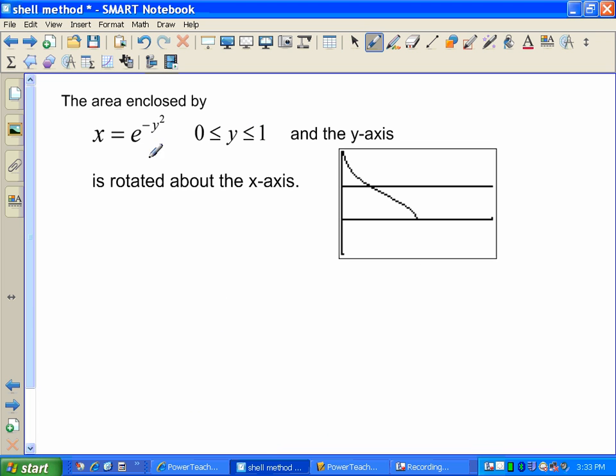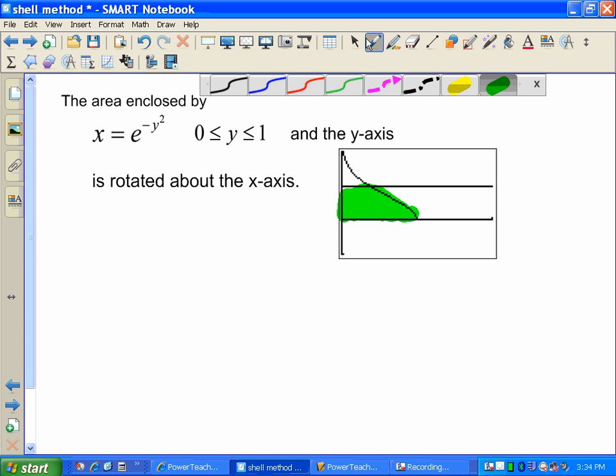All right, so here we've got x as a function of y, between 0 and 1 on the y-axis, and the y-axis. So the y-axis, 0 and 1 are there. This part's not really what we're looking for. What we're focusing in on is this region right there-ish. Okay? So it's x as a function of y.